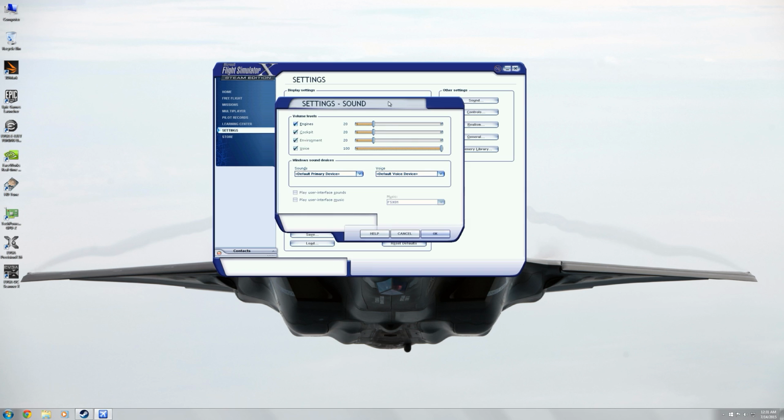You have your sound settings, which allow you to adjust the sound levels or the volume levels of your engines, cockpit elements, such as buttons being clicked, the environment, such as other aircraft, wind, etc., as well as voice and the voice controls. The voices that you may hear in your tutorials are also your air traffic controllers while you're in the game. I like my voice way up, and I can turn up the volume on my computer, on my headset, to adjust these other levels because I don't like my ATC voice being drowned out.